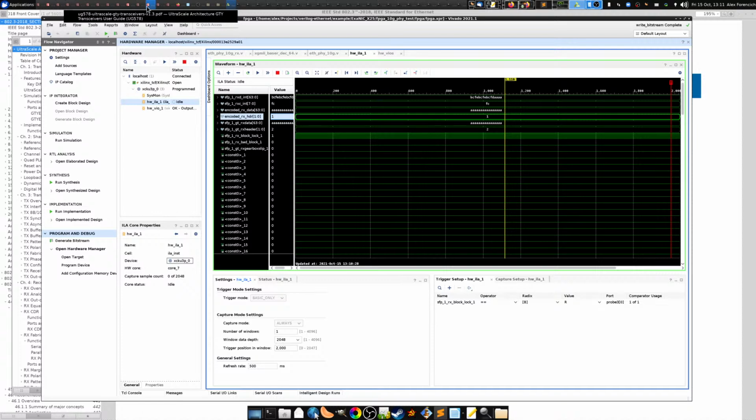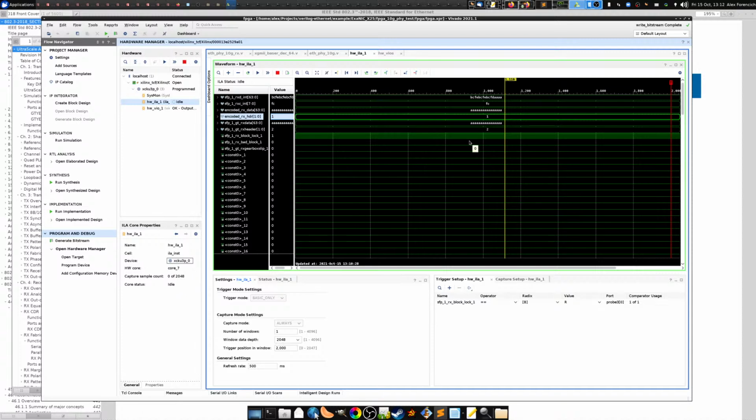So the setup that we have here is we have a 10 gigabit NIC in the host machine, and that is connected to the FPGA via this direct attach copper cable. So the NIC in the host computer is generating the transmit end of a 10 gigabit per second Ethernet link, and then this card is receiving that. So I'm assuming that the NIC on the other end is well behaved and doing what it's supposed to do.